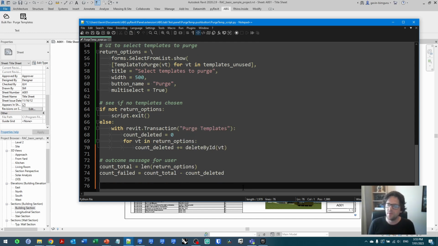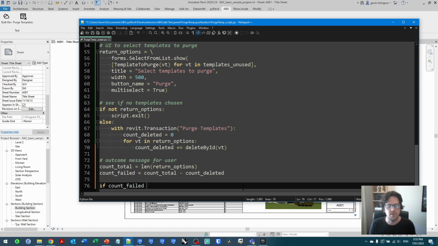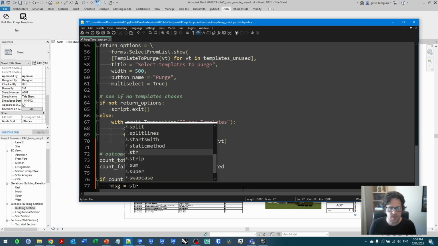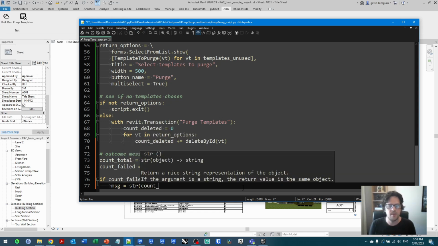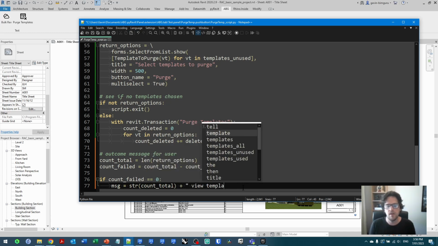Now I'm going to build up 3 scenarios. The first one is that all templates were successfully purged. So if count failed is equal to 0, then I'm going to want to display just a message saying that all templates were deleted. So I'll turn the count total to a string, followed by view templates deleted.